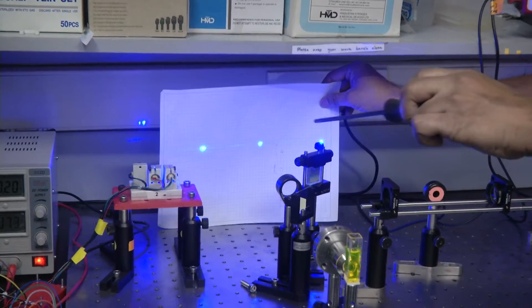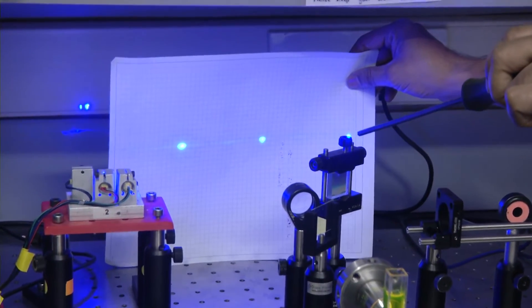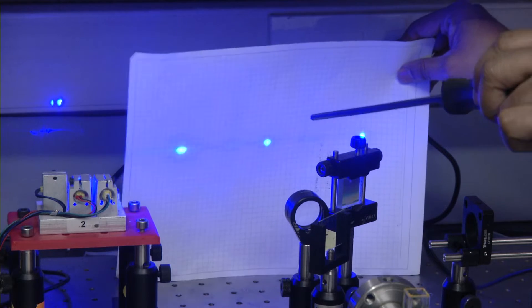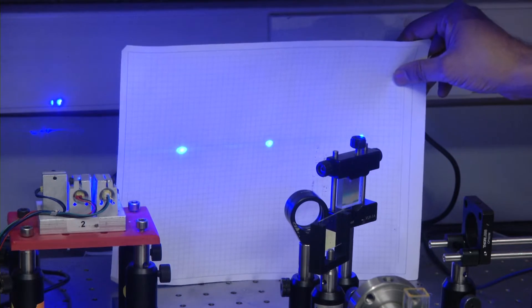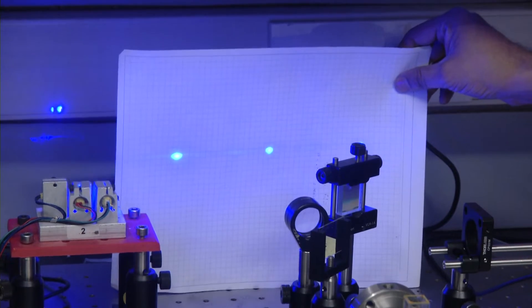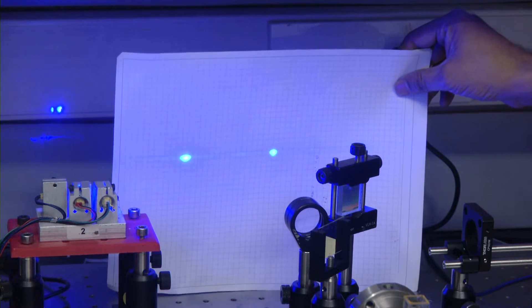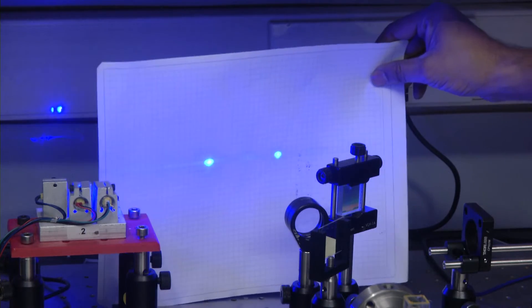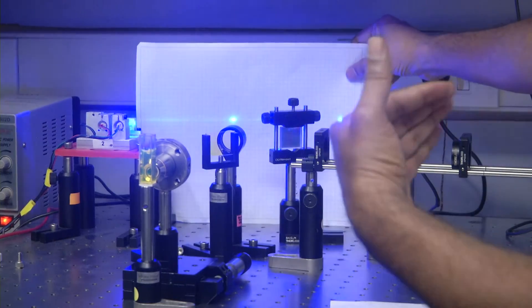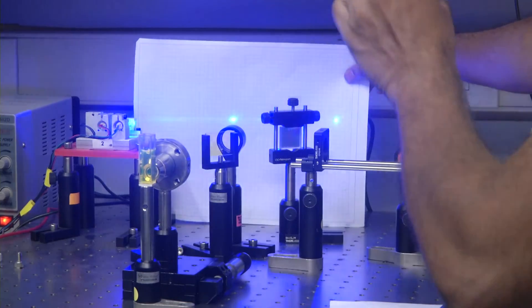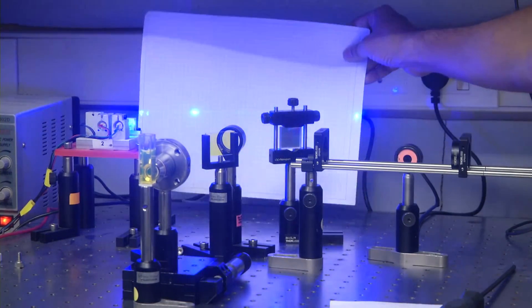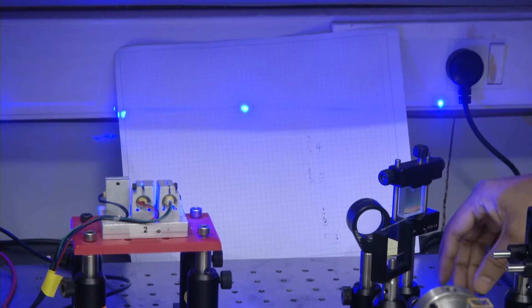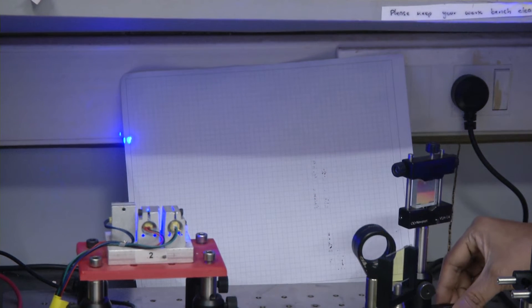So now what I have done is I have placed this grating diffraction grating, reflection grating on the path of laser beam. Usually if it is a mirror you would expect to see just that spot, nothing else. However, what you see now is the first orders on both the sides. You can see that they are slightly more intense than the center beam and you will see this very nicely and distinctly when we look at not the monochromatic light like the laser but actually the multi-color light like fluorescence. When we do that, we will be able to separate the fluorescence that is originating from the solution into multiple different wavelengths.